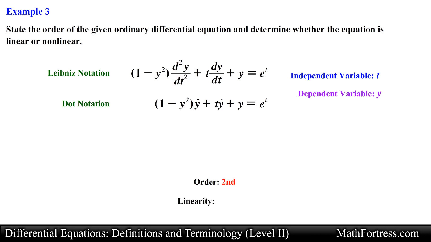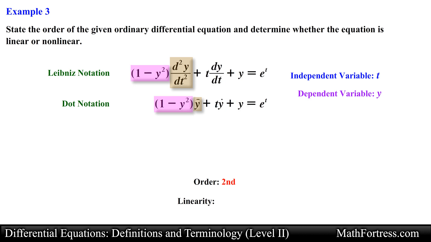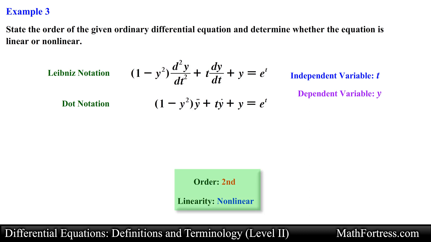Next let's check if this ODE is linear. We start by verifying that the dependent variable y and its derivatives are linear in form — for this ODE that is the case. We then check if the products of y and its derivatives are solely in terms of the independent variable t. For the second derivative, the product is the quantity (1 minus y squared), which contains the dependent variable y. This makes the ODE nonlinear. We classify this as a second order nonlinear ODE — it is nonlinear because the coefficient of the second derivative contains the dependent variable y.